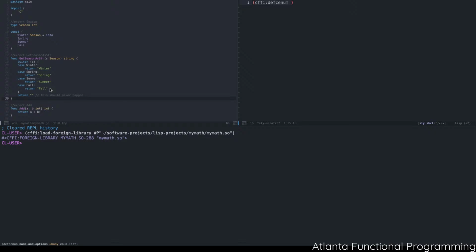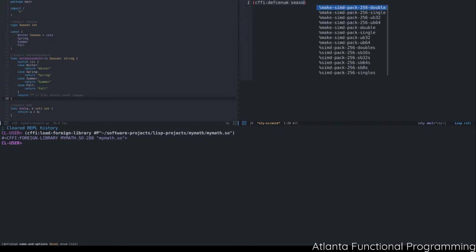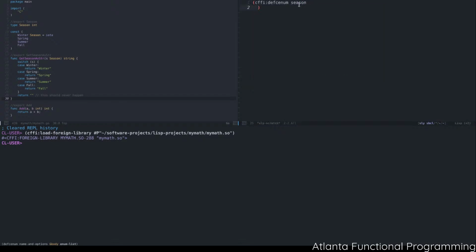We shall see how well this will actually work. Okay, let's create season, and I think I have to specify, let's see if this works. Summer, winter.